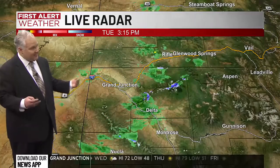West of the divide, things are relatively quiet. There are a few showers. These again blew right off the top of the mesa a little bit earlier. There's a little snow there, and then we got that gusty wind to come along with it. And it was briefly a little on the heavy side. Now, this is clearing out of Mesa County, though you may still have a little bit of lingering snow there around places like Glade Park. So that continues its trek to the east.